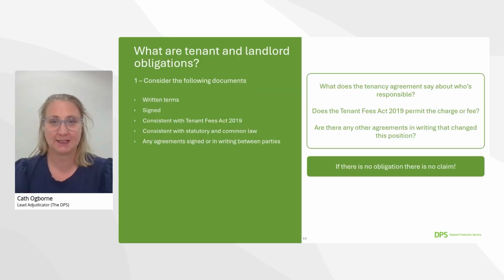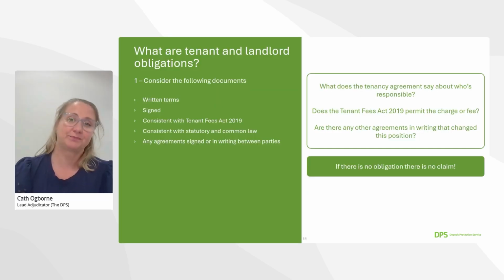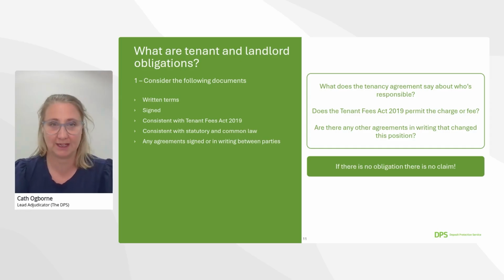So what are the tenant and landlord obligations? When reviewing whether or not there has been a breach, we first need to understand what the actual obligations of the tenant were in the first place. When reviewing that, you're going to want to think about the following documents. So what written terms were there?